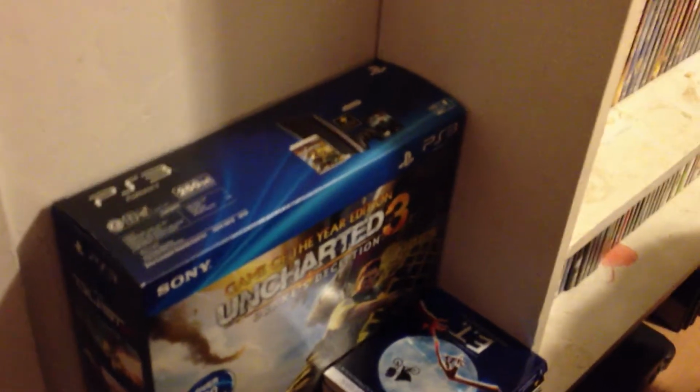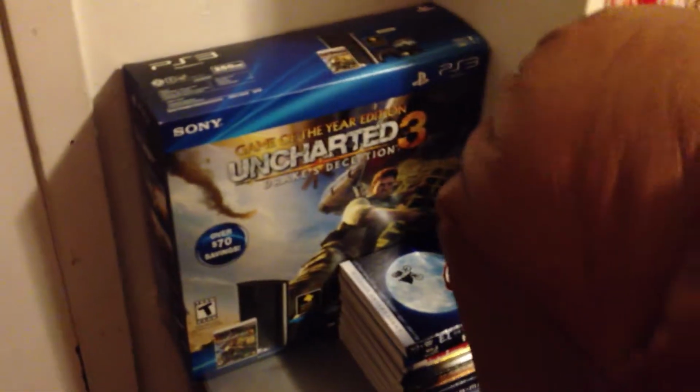I actually traded in my Wii and one of my 360s and my DSi. I traded in those 3 systems, and I also had to pay. I used some change that I had left over, which was $40, and then I also had to pay, I think, $40 on my card. So pretty good if you ask me. $40, well, really $80 if you include the jar of change. But pretty good, I think, for something that's $270 plus tax. So that's how I got that, my Uncharted 3.